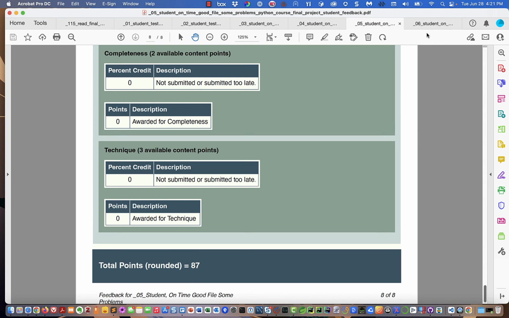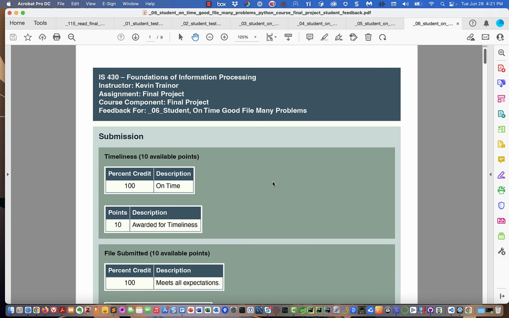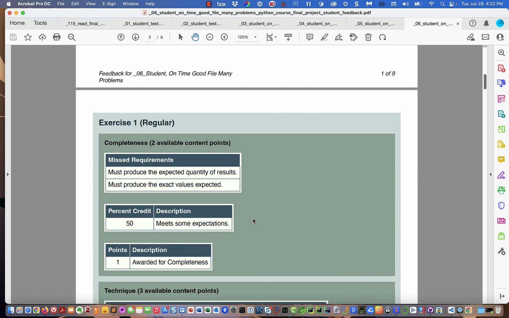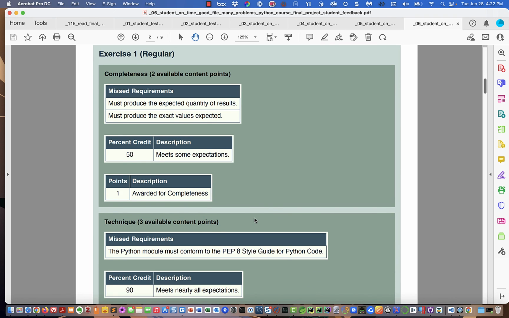But you can still have some trouble and come out with an 87. Now, the final scenario I'm going to go through is certainly not the doomsday scenario. That's when you turn in late, don't turn in a good file and have many problems. So this is turn it in on time, have a good file, but have many problems. The submission, they got all 20 points. But as we get down into the exercises, we've got bigger problems.